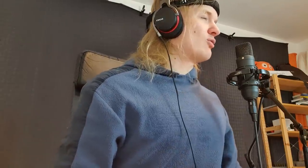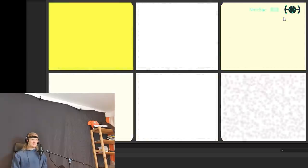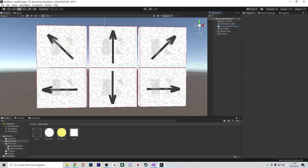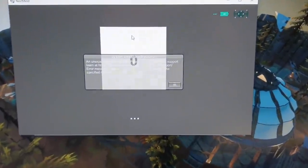The one thing I've always been wondering is how far can I go away? And have it still work. Bottom. Bottom right. Top right. Up left. After messing around a little more, I started implementing the C# input library and put some arrows onto my buttons so that when you focus on one of them, it's the same as if you pressed it on the keyboard. It seems like the NextMind SDK still has a couple of minor bugs, so unfortunately I couldn't build it.